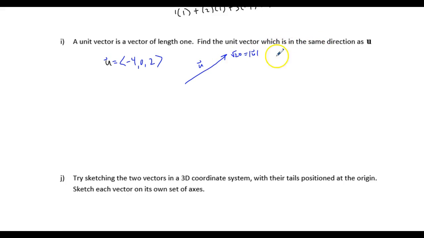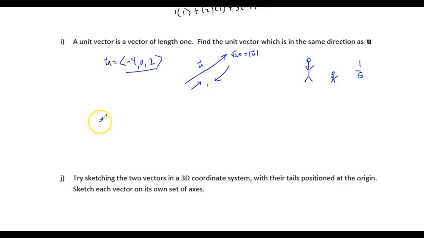So a unit vector in the same direction would be something like this, but we want its length to be 1. So we want it to be essentially a scalar multiple of this vector here, but shrunk down from a size of square root of 20 down to a size of 1. It's like if we wanted to shrink u down from, say, 5 feet tall to 1 foot tall, we'd multiply your height by 1/5, which is 1 divided by your height. Kind of the same thing here. We want to multiply this long vector by 1 divided by its length. So that's all we're going to do here.